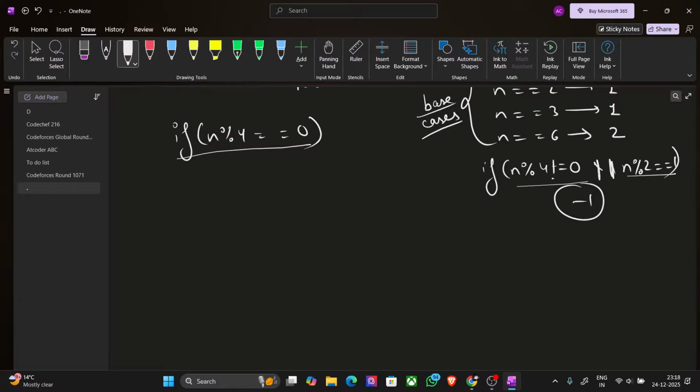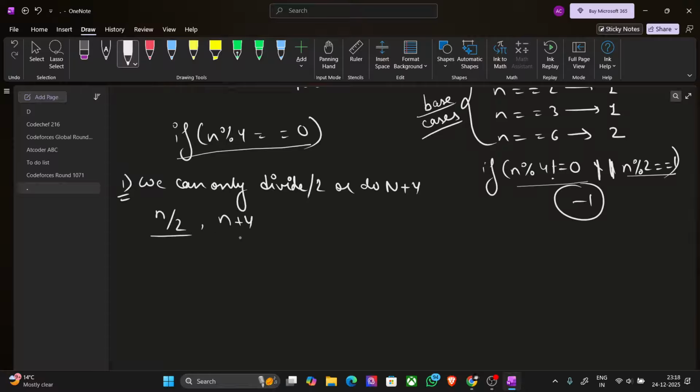Look, we can only divide by 2 or do n plus 4. So these are the only operations I have. So if I have only two kinds of operations, which algorithm should we use?